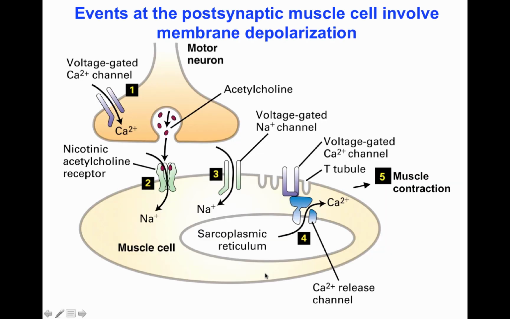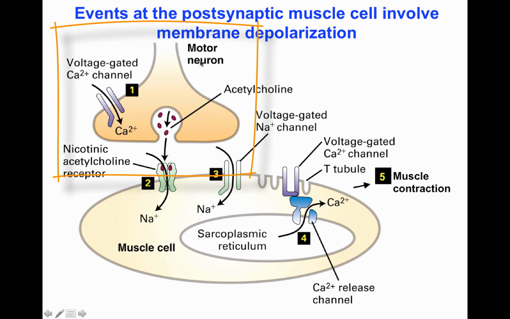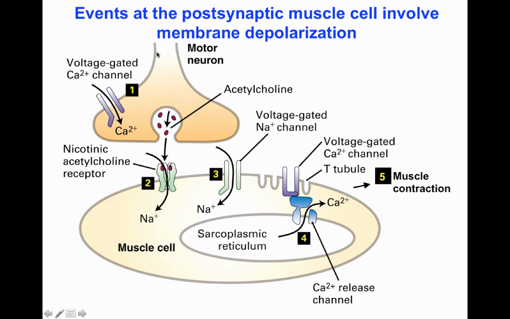So let's take a look at what's going to happen in an overall signal. In this case, we have a motor neuron cell that is having an action potential being propagated along the axon until it gets to the axon terminal. At this point, in the presynaptic cell, the action potential coming over the membrane is going to induce the opening of voltage-gated calcium channels that allow the influx of calcium into the localized cytoplasm.